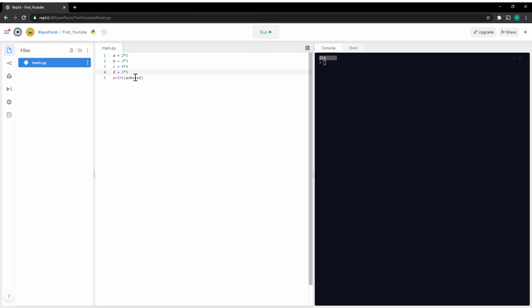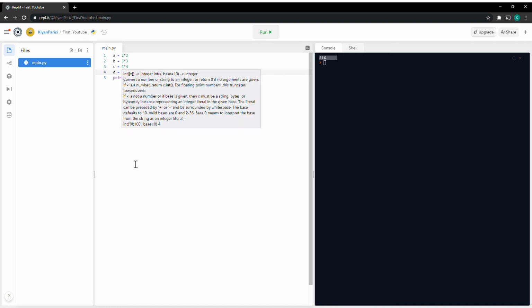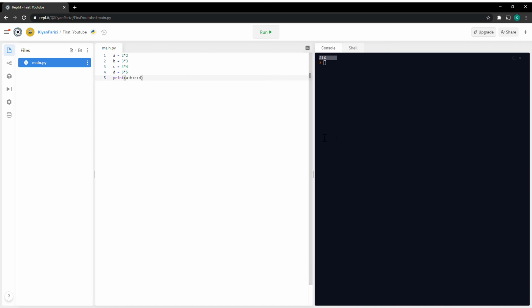Addition, calculation-wise. If you wanted to put letters, that's a whole other story, and that's for a different lesson, but we're just doing calculations. So now, if we go ahead and run, it would print 54.